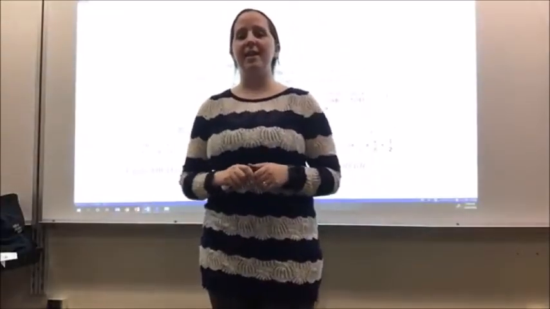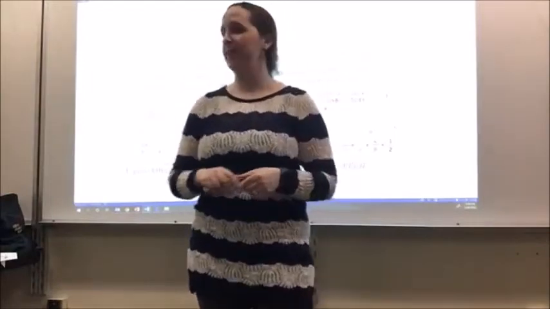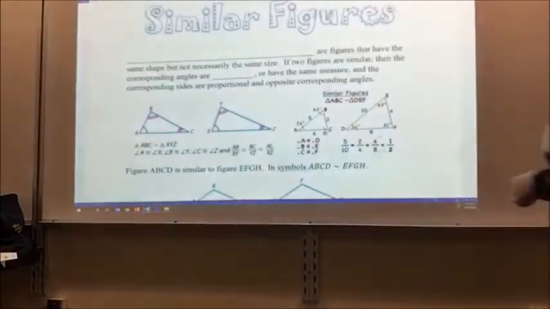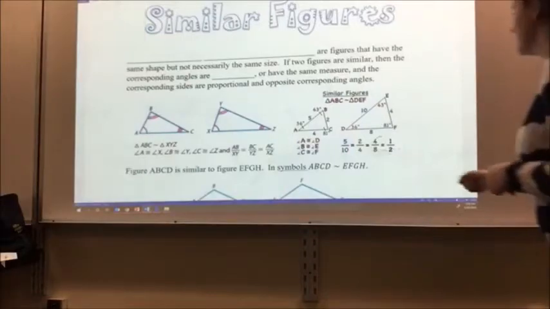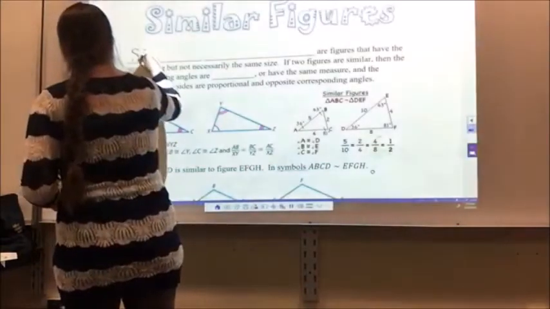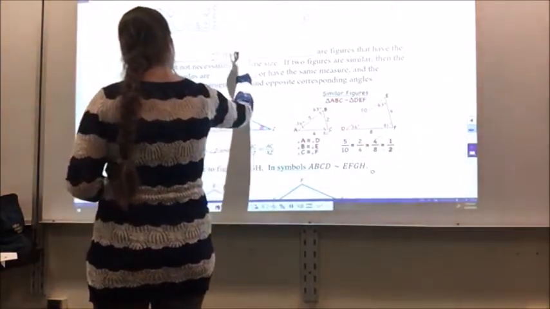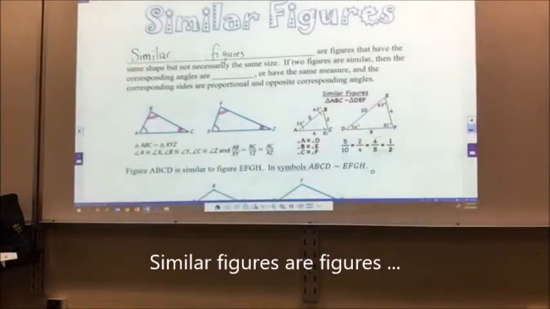All right, this is chapter 5, lesson 9, similar figures. So, similar figures are figures that have the same shape but not necessarily the same size. In those two blanks, you're going to write similar figures. Similar figures are figures that have the same shape but not necessarily the same size.